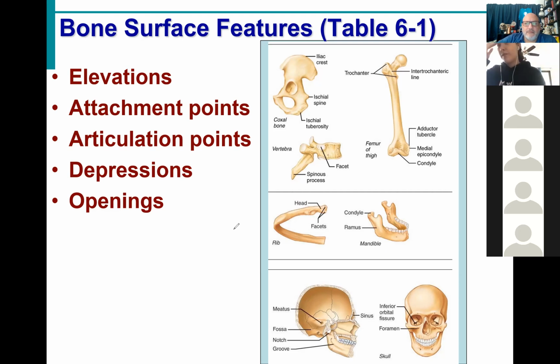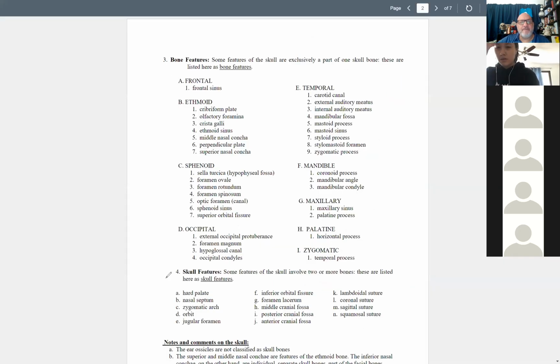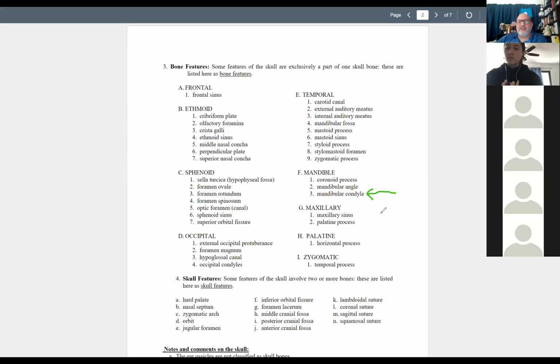I'm a little confused. So for clarification, you're going to be using this vocabulary to describe certain things on the exam, and us knowing that will help our understanding of what you're asking. Right, because on the exam, I'm going to show you, for instance, let's find a good example, a mandible. And one of the bone features on the mandible you're going to be responsible for is the mandibular condyle. But if on the exam, I ask you to identify that structure and you call it the mandibular tubercle, are you going to get credit for that?